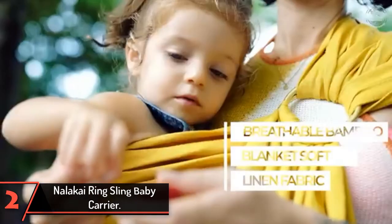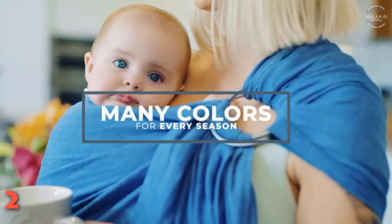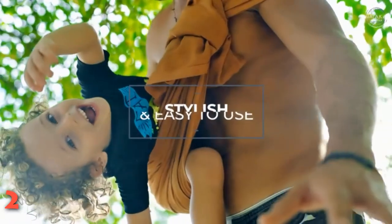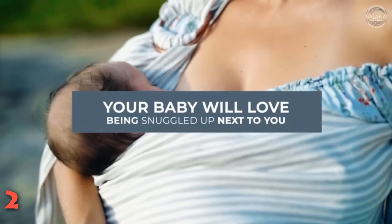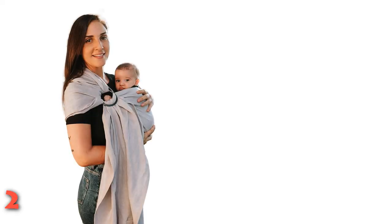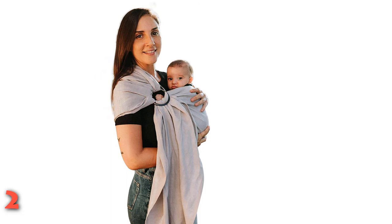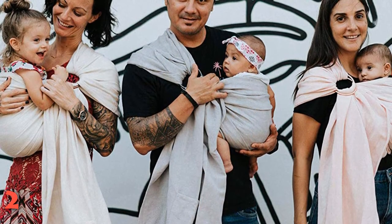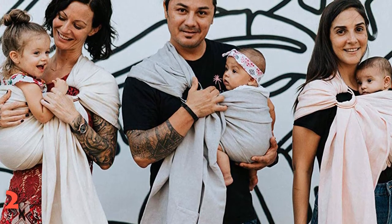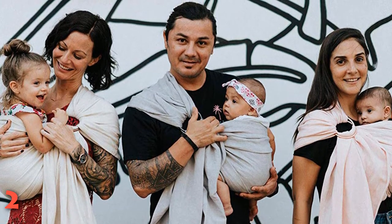The second product on our list: the Nolakai Ring Sling Baby Carrier. Ring slings may appear to be just pieces of cloth, but what that material is made of is an important consideration for some parents. The Nolakai Ring Sling is a lovely eco-friendly sling made from exceptionally soft, luxurious bamboo and linen. The woven material is extremely gentle against your infant's skin, but it is also extremely strong. Made with natural dyes, this ring sling comes in a wide array of stunning colors. It's also machine washable on the gentle cycle. It should not be used with babies weighing less than 8 pounds, and the maximum weight it can hold is 34 pounds, meaning this sling can be used with your child well into toddlerhood.